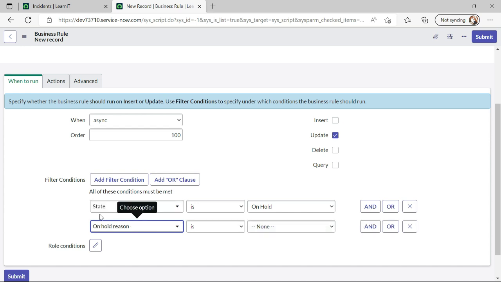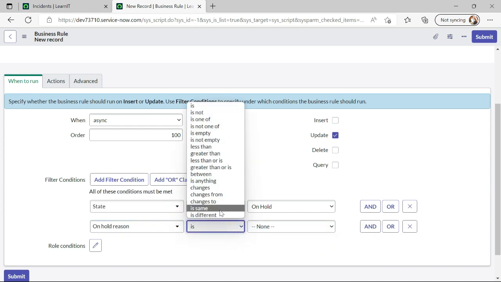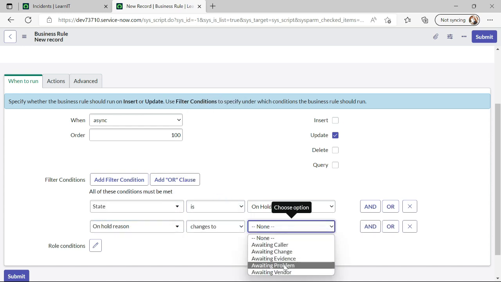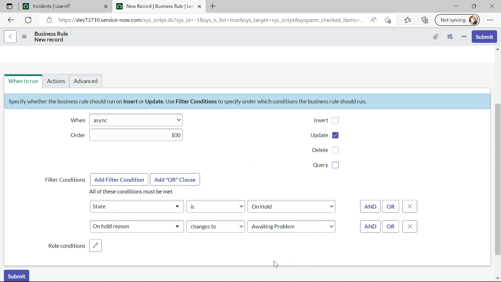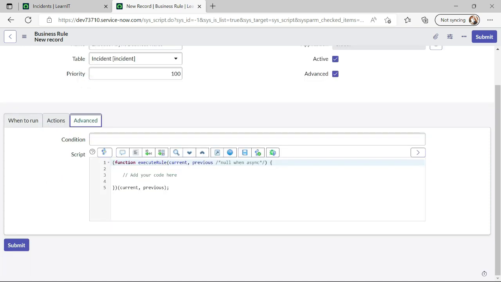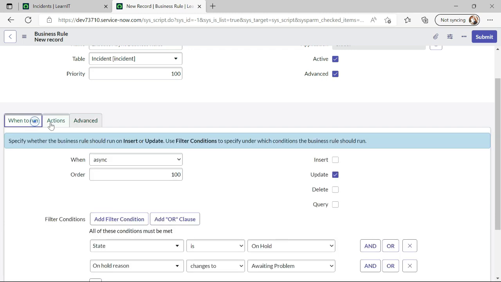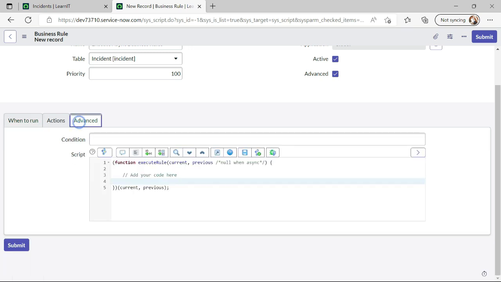And on hold reason I will select changes to awaiting problem. So this is the condition I have added. And the purpose is, whenever this state is on hold and the on hold reason changes to awaiting problem, I will create a problem record here. Alright, so let me try to create a problem record.